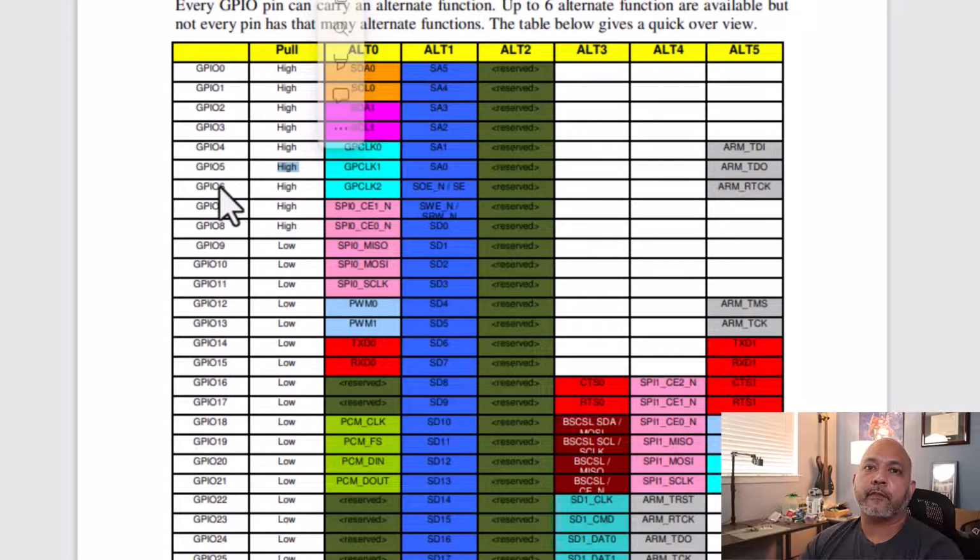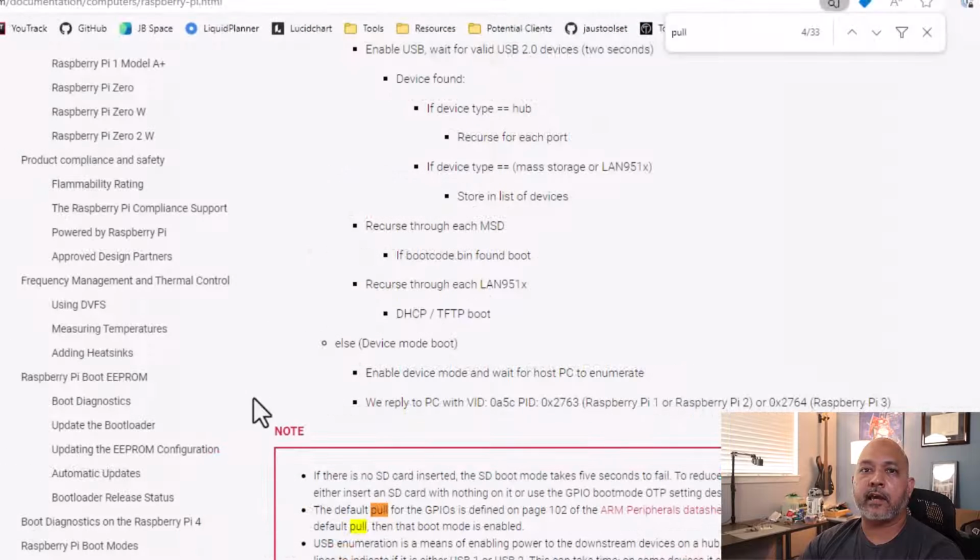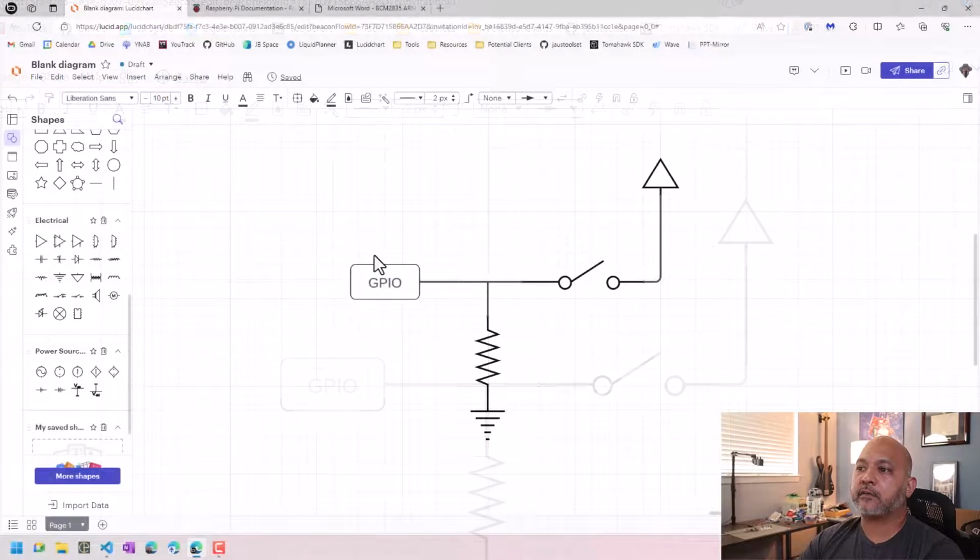And we'll see that the Raspberry Pi actually has 3 settings. You can set the direction of the pin to be pull up, you can set it to be pull down, or you can turn off the pull up or pull down resistors completely. So you don't have to connect these pull up or pull down resistors.